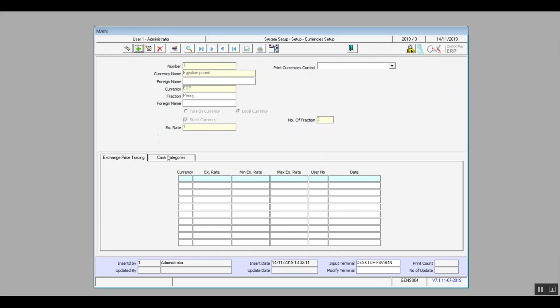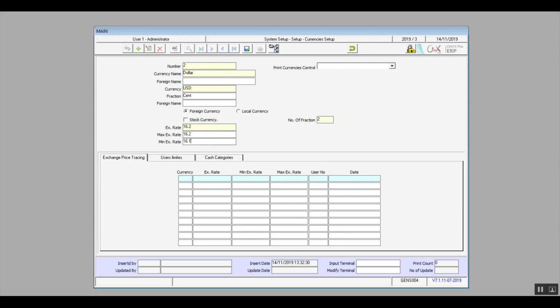And then after that, we have exchange rate, ex.rate, which stands for exchange rate, of course. This field appears only when the user activates foreign currency. So when you activate foreign currency, in order to determine the exchange of this currency to the local currency, of course, you're setting up the exchange rate. Notice that this price can be modified at any time of the financial year, and it can be modified at the end of each month before the monthly closing process for the purpose of the evaluation of the different balances of accounts in the foreign currency.